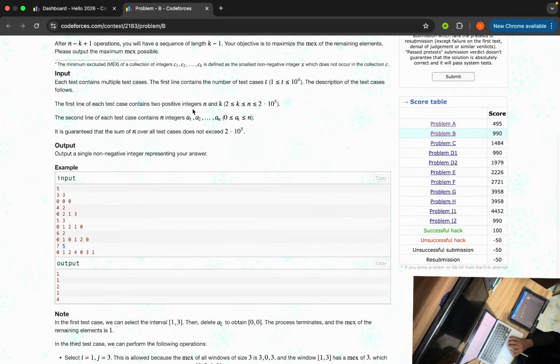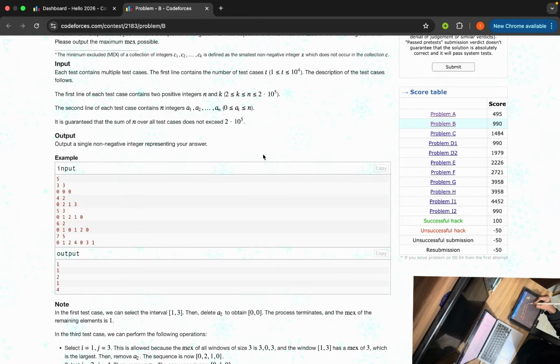What's the value of k? K is 5, and a is 0 to n, sorry. I have to select a segment with 5 values.